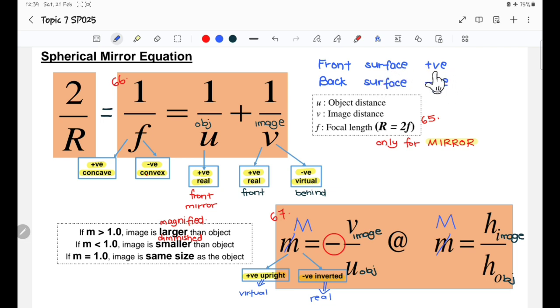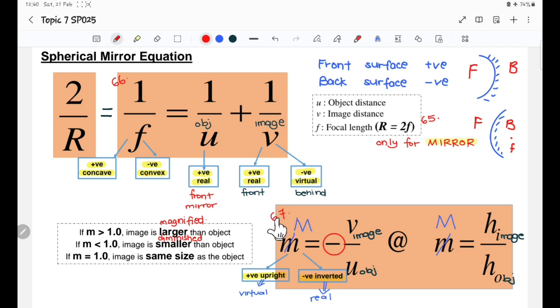So that's why it is important for you to remember the shape of the surface. We have concave surface, and we have convex surface. Here is the front part and here is the back part. So that's how you remember your positive and negative. That's why for convex surface, the focal length is negative because f is behind the mirror. And object u, like I said, will always be positive. Why? Because object is always placed in front. There is no way for the object to be at the back of the surface. If object is at the back, how would light reflect? You can understand?